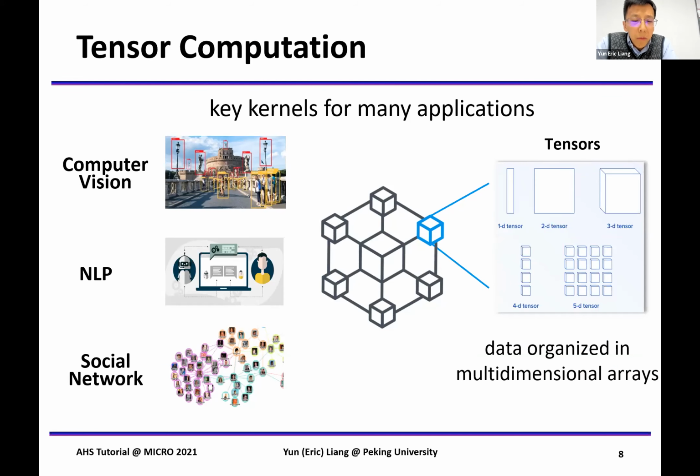The particular domain we focus on in this tutorial is tensor computation, which finds application in many domains, including computer vision, natural language processing, social network, and so on. For these applications, they often organize the data in multi-dimensional arrays, which are known as tensors, and then perform computation on top of that.